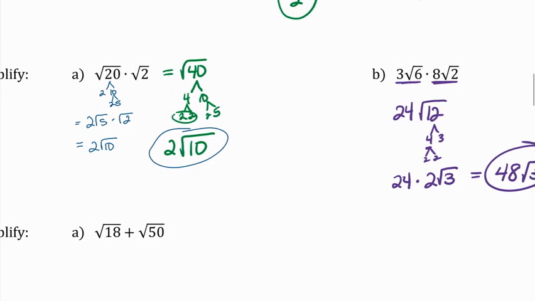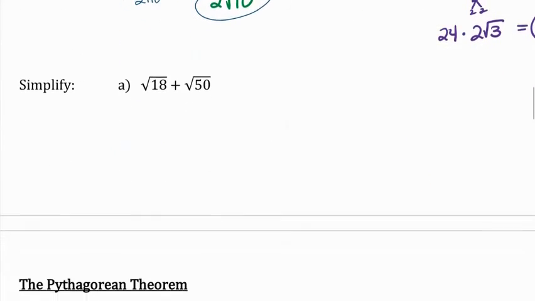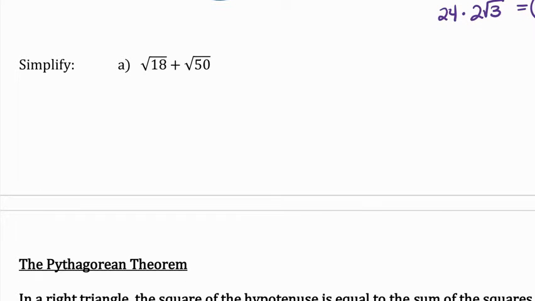Okay. All right, then finally adding and subtracting with radicals. Remember, in order to add and subtract with radicals, it's kind of like adding like terms. So right now it's something like 3x plus 5y. I can't add those together. These are two different numbers inside the radical. We want something instead where we have like 3x plus 2x. Then I can add those coefficients together.